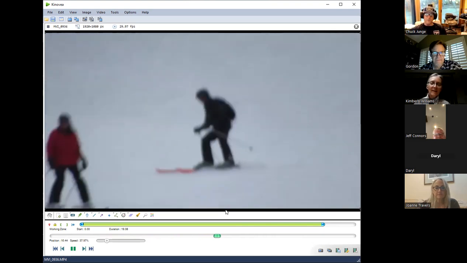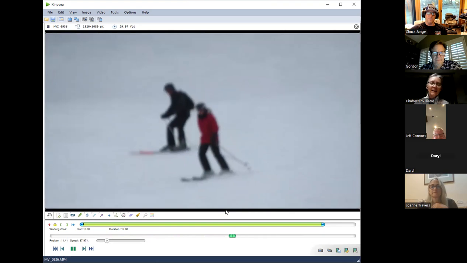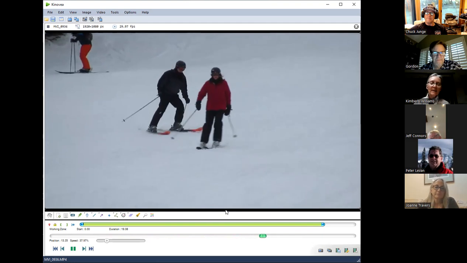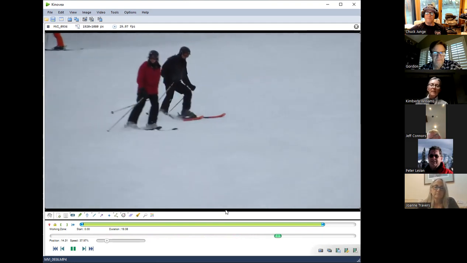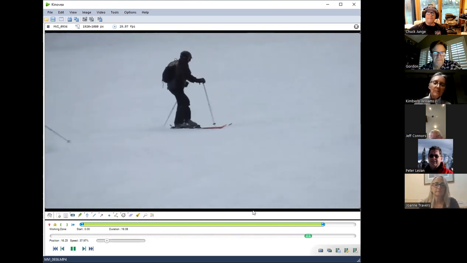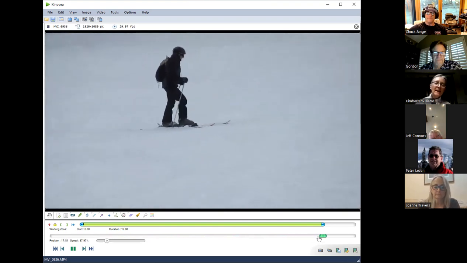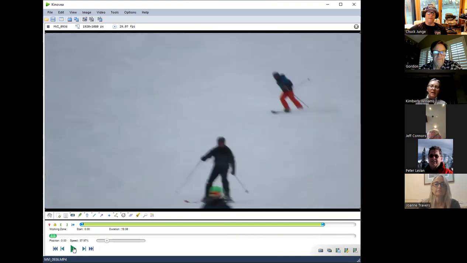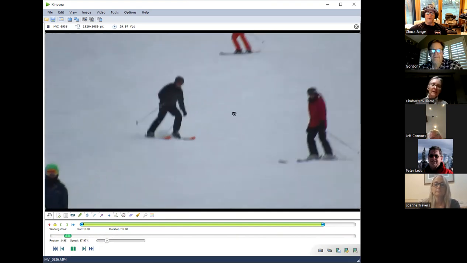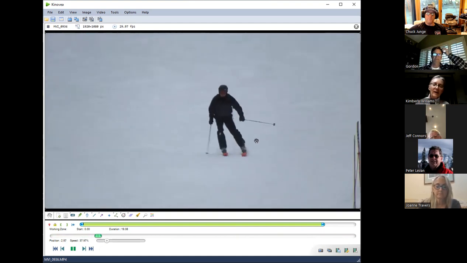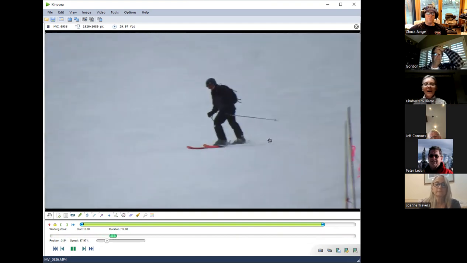And again, what's the language we use? We talk about joints and we're talking about pressure. Ankles are open. Uh-huh. And what else? Center of mass is back. Why is the center of mass back? And talk in terms of joints. Well, he's probably more on his heels and his ankles are open. They're not flexed enough at the initiation of the turn. Cool. Pretty much all the way through the turn though, right? Yeah. And then what's he doing with his knees? Are his knees appropriate? And this is a rhetorical question.